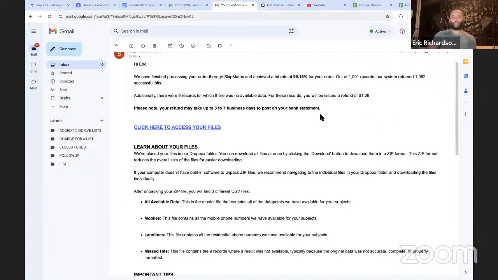And I've tried the large ones like TLO and other providers that are really expensive. And I was noticing, hey, this is the same data on BeenVerified. This is the same data on TruePeople. It's like, what's going on right now? Yeah, exactly. And that's the difference, is that there is regulated data and then there's unregulated data. A lot of people have never even heard those terms before. It's not even something that is widely known or taught, especially in niche industries such as surplus funds or real estate. Those are terms that you hear when you're in the data industry.